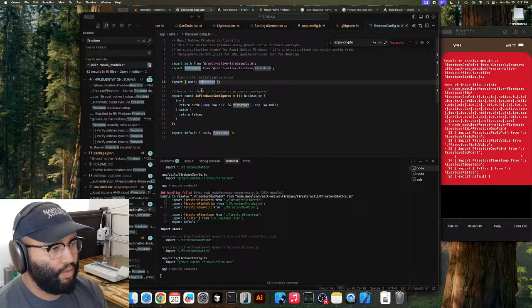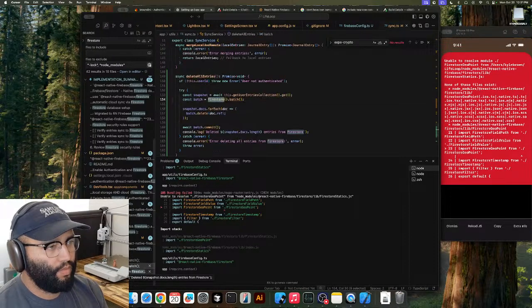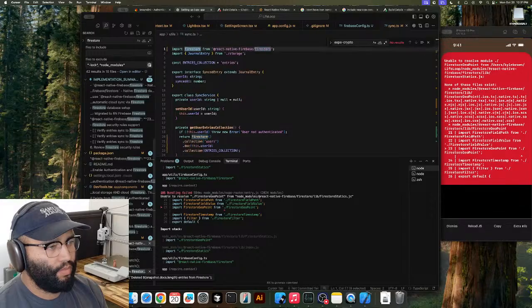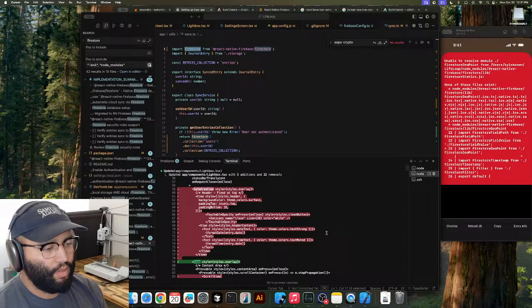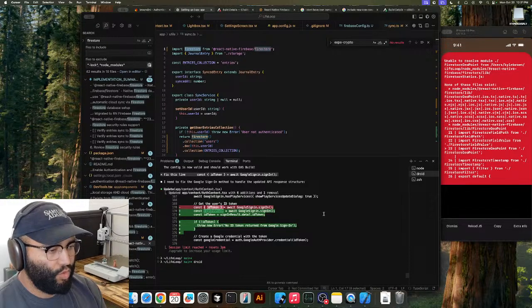Firestore. Well, that's not gonna work because I ran out of tokens. There's another one. Android.